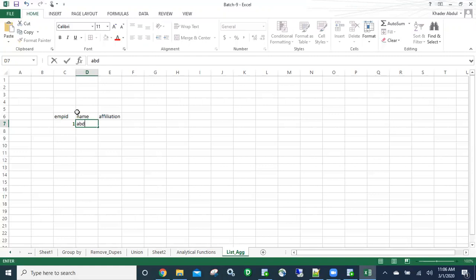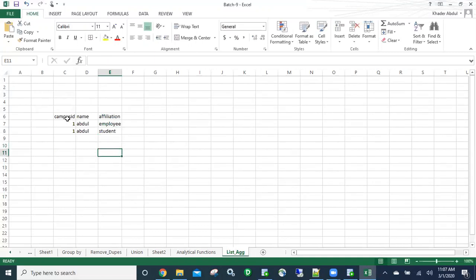We have campus ID, we don't have employee ID. So I have campus ID 1, name Abdul, and this person is affiliated to the university as an employee. I also have campus ID 1, name Abdul, affiliated to the university as a student. So a student can be an employee, right?